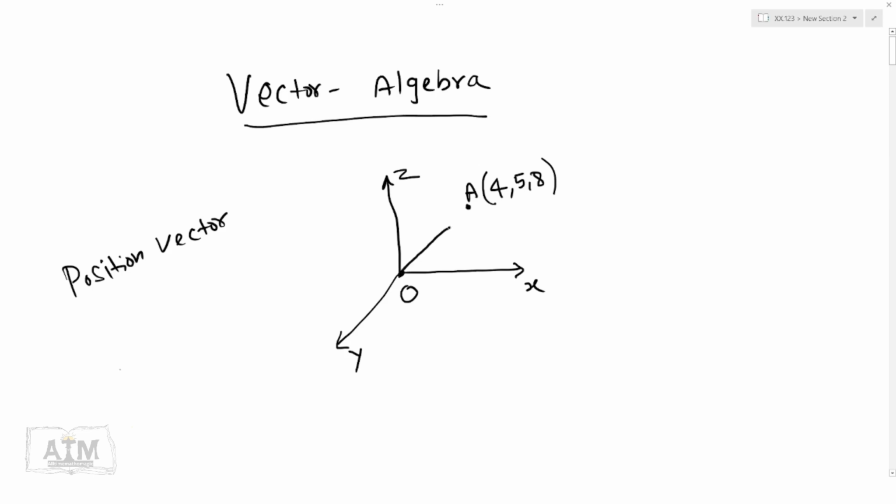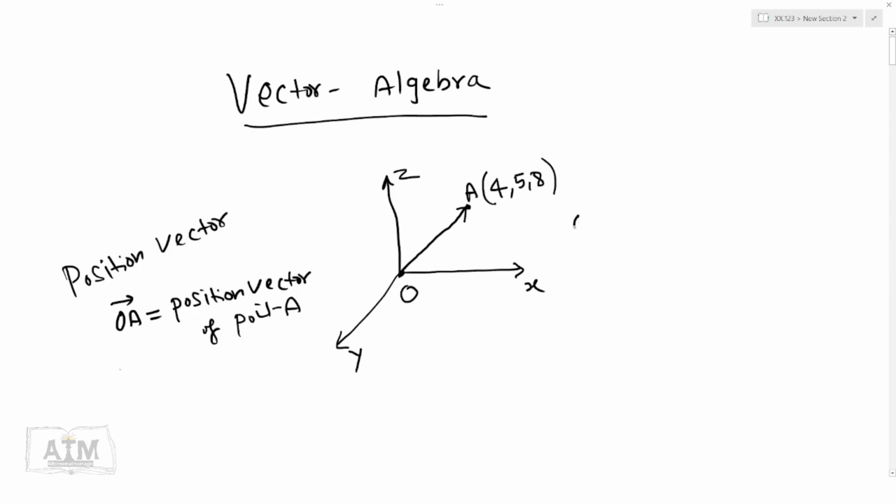Now join the point A. So we have the vector OA. So what is the vector OA? Vector OA is nothing but the position vector of point A. So whenever a point is given in vector algebra, we need to tell what is the position vector. It is the first need. It is an important need when you study vector algebra, that you must know what is the position vector of a given point. So here the point A is given by 4, 5, 8.